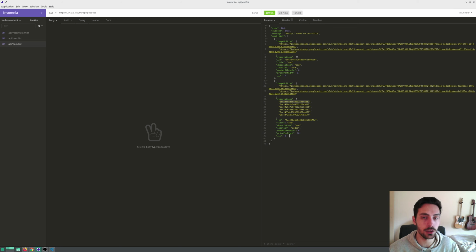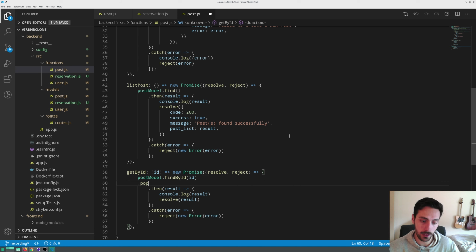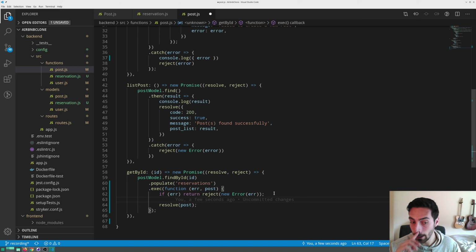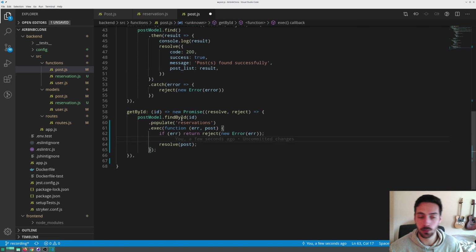But one cool thing that you can do with Mongoose, MongoDB itself, is using a function called populate, which is exactly like I have here, and I encourage you to copy it. So this basically does, it will find the post by ID, this is just the same, but then we have this little tag here called populate.